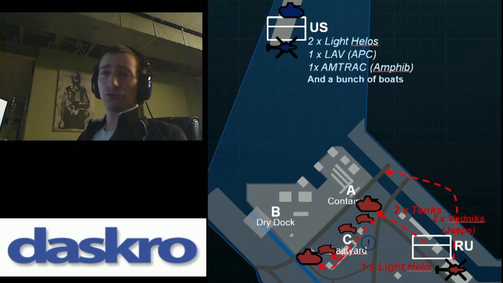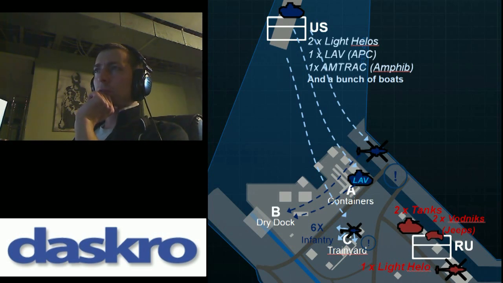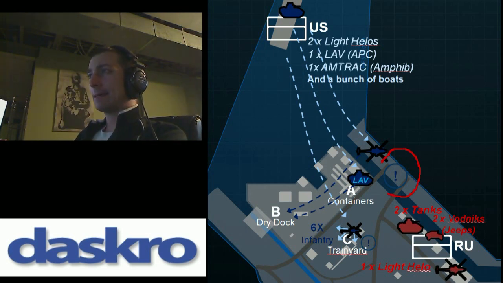So what's our strategy on the US side? It's very similar. We have 2 light helos, an amphib and an amtrac, and some infantry, and a bunch of boats. So we're going to take one helo and have him attack the other helo. That's all he's going to do. Tie the enemy helo, get the helo down, and then he can engage tanks.